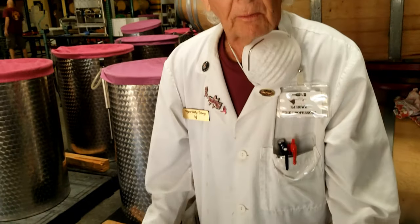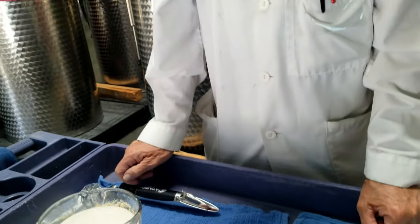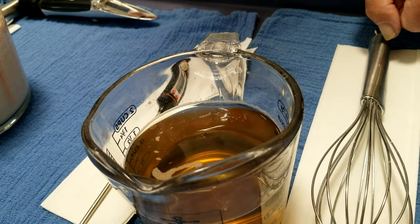These grapes came in all the way from South Africa and from Chile, and they've been on a boat for 2 weeks, 3 weeks, who knows how long it took to get here, and then on a truck from East Coast to here, and we don't know what was in there. So we use this particular enzyme called endozyme, to minimize any problems that may have occurred during the transportation.